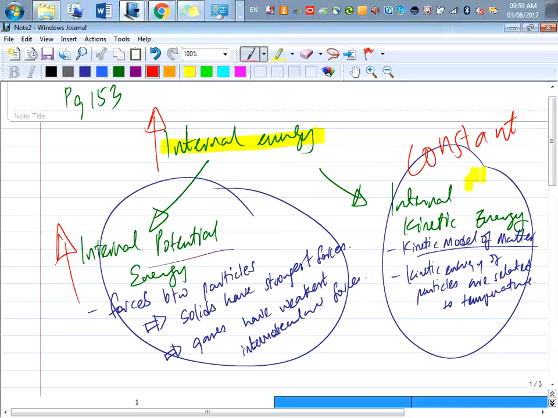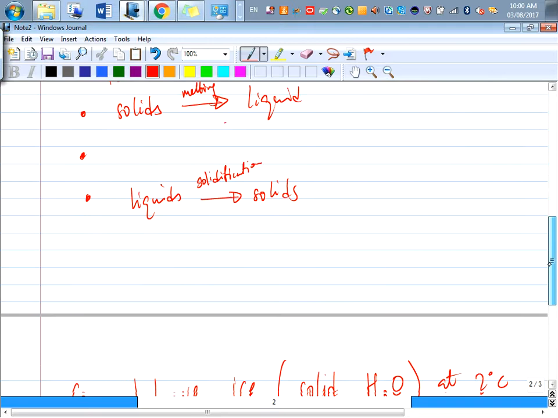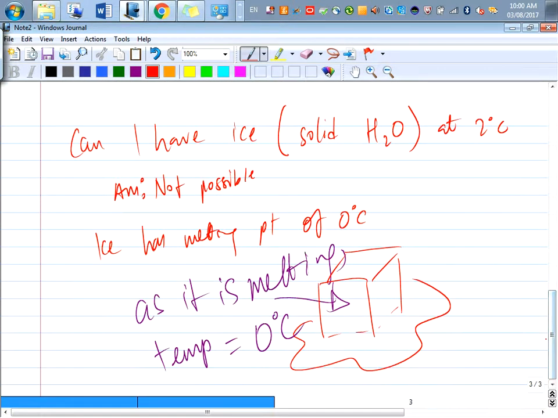We are supplying energy in the form of heat to weaken these forces such that the solid no longer has very strong intermolecular forces. They are weaker now, and the particles are no longer held in a fixed shape, which is shown by melting. They change state from solid to liquid.